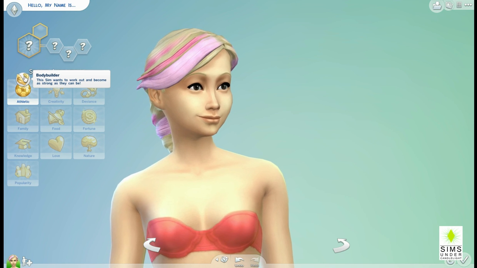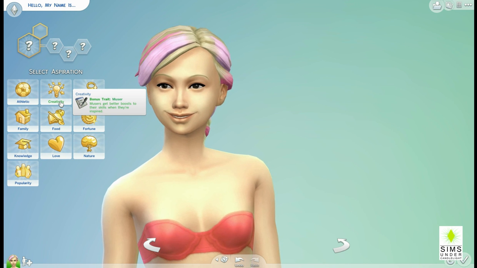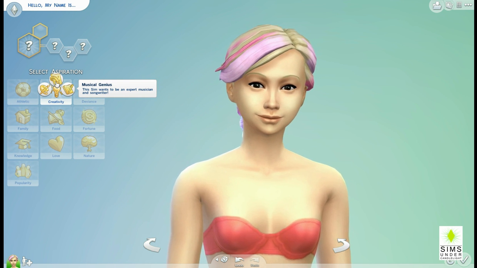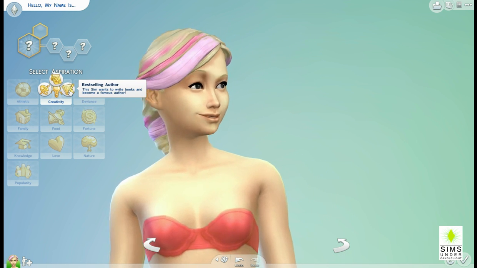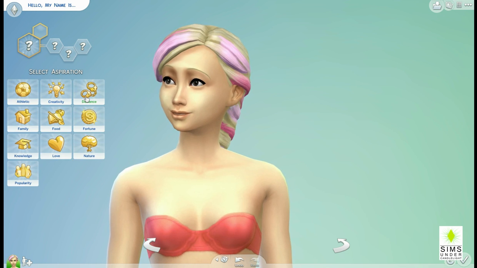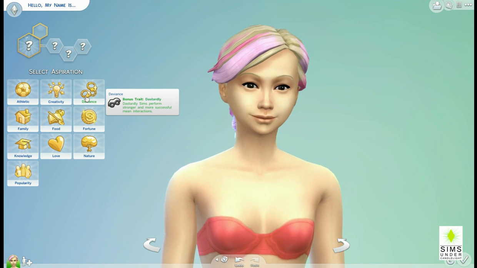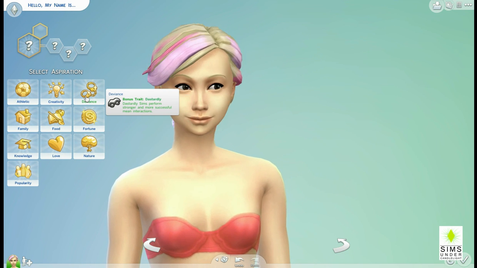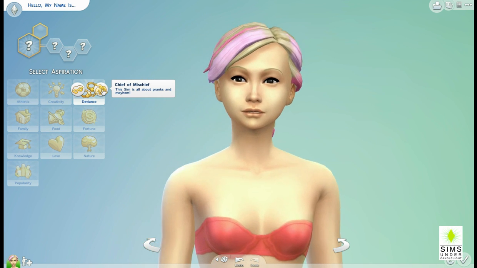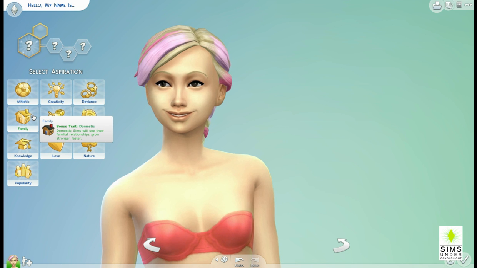Sim wants to work out and become extreme. I totally didn't even do it. I'll do the next one though. Musical genius. The Sim wants to be an expert musician and songwriter. Best-selling author. The Sim wants to write books and become a famous author. The Sim wants her life to be all about art and painting. Painting extraordinaire. Oh my goodness. Disastardly Sims perform stronger and more successful mean interactions. The Sim wants to make enemies and be famous. I don't know. I'm not reading fast enough. You guys can read and pause and whatnot.